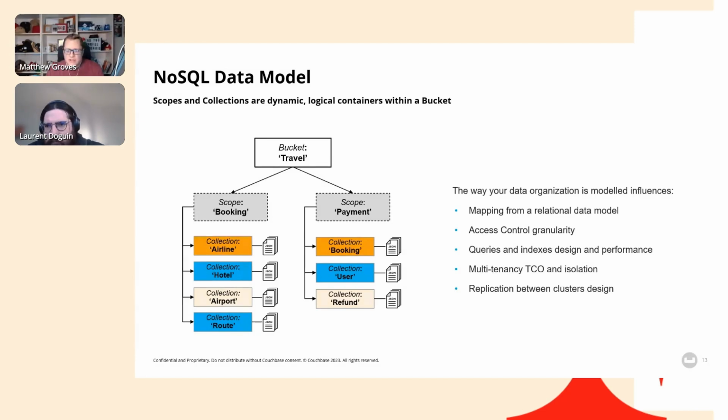And collections are kind of like a table, and they may belong to something like a scope, which is the next level up. So Couchbase has that, for instance, and kind of like a relational schema you might see in some situations. And then scopes may belong to another level up. In Couchbase, we call this a bucket. They may be called databases or something like that in other tools. But this is kind of the first basic step of modeling.